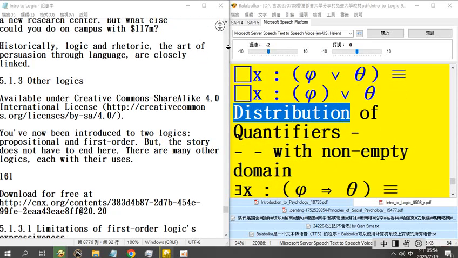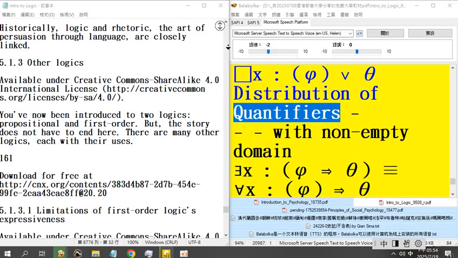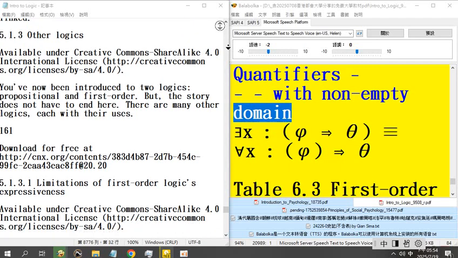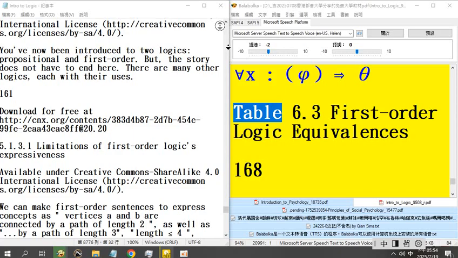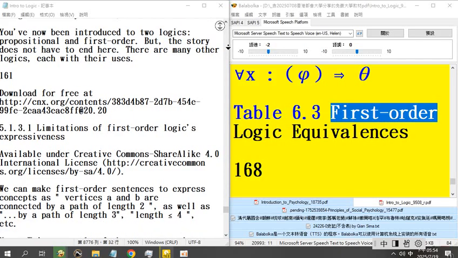Distribution of quantifiers with non-empty domain. Table 6.3 First-order logic equivalences.